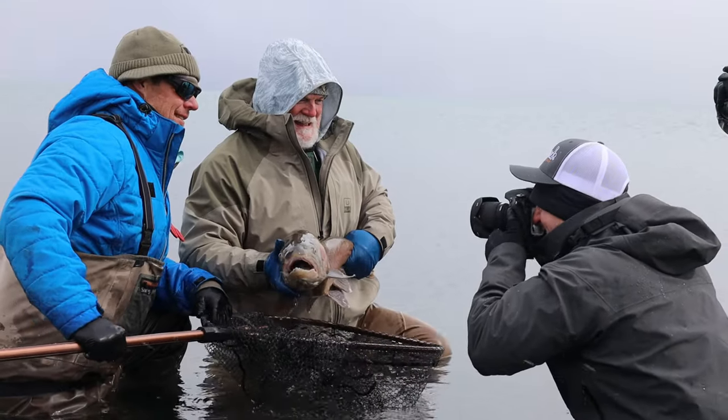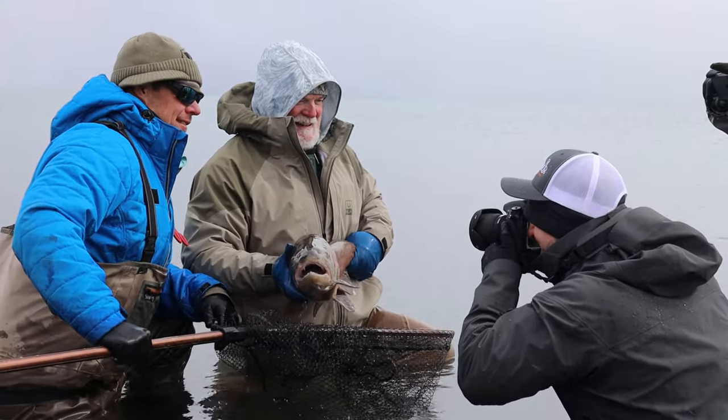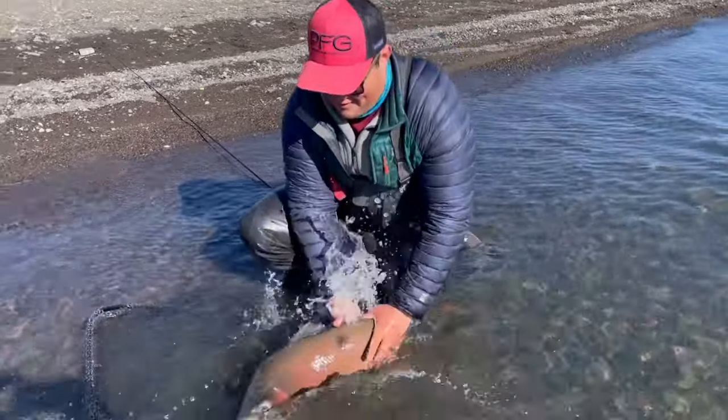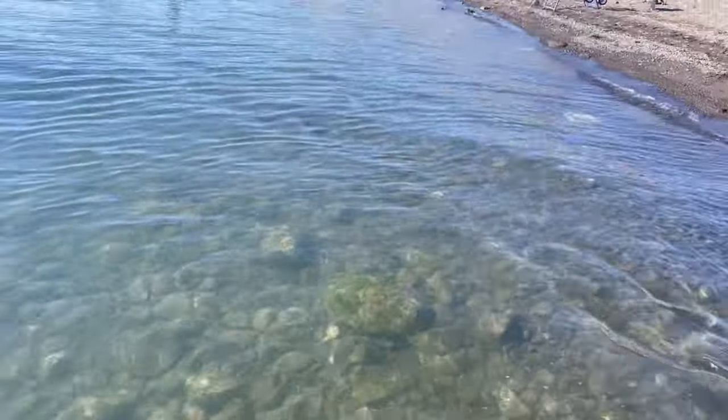But what most Pyramid anglers don't realize is, along with this second strain of Lahontan cutthroat trout that was put in the lake, came a second species that acts differently than the original strain that was put in the 1950s. I've made it kind of a mission over the last 10 years or so to spend some time trying to figure out how the Pilot Peak strain acts, and what their patterns and their habits are, because they're not the same as the Summit strain that we've been fishing for since the 1950s.